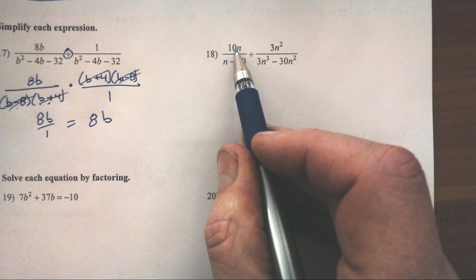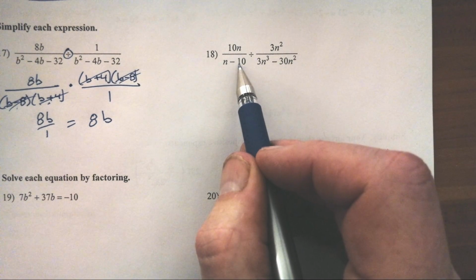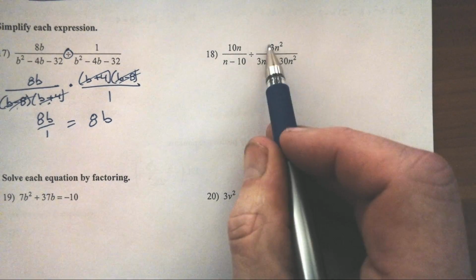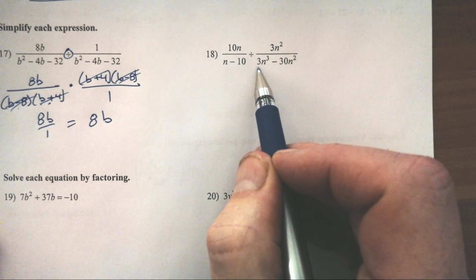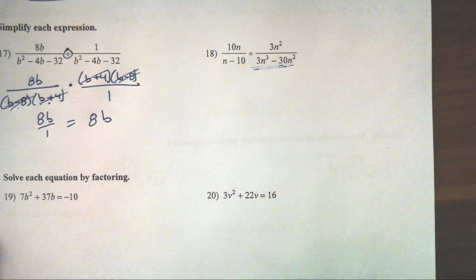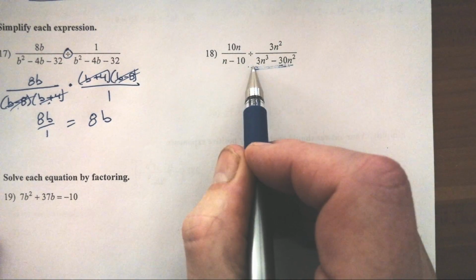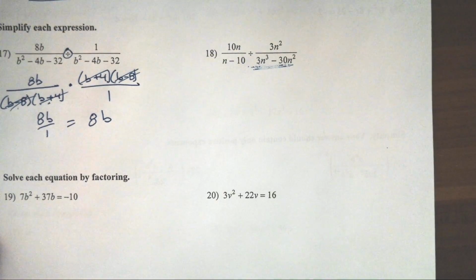10n is already in two factors. n minus 10, we can't factor that. We're going to change this to times, flip it, and hopefully we get some factors, because I think you're going to have some success factoring this, and it looks like we might be able to get a 1 and 10. Might be able to get an n minus 10 here, factors. So I'll leave that for you.